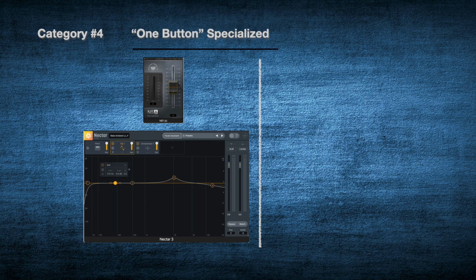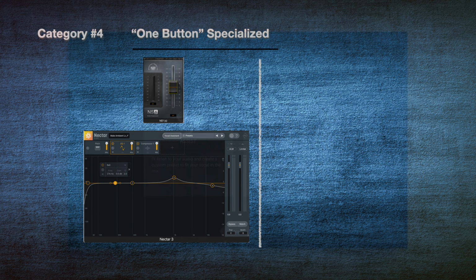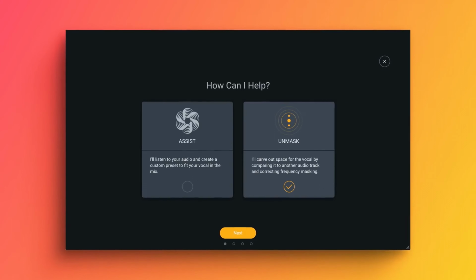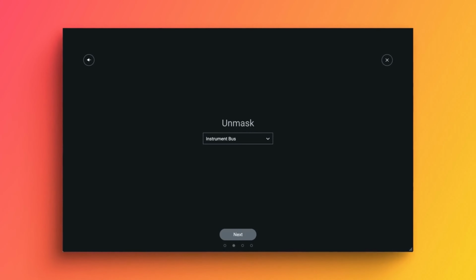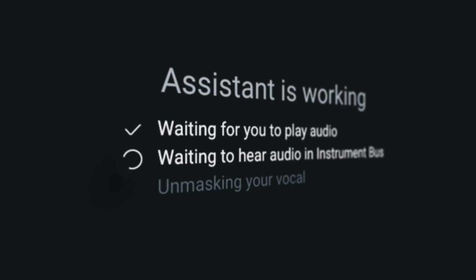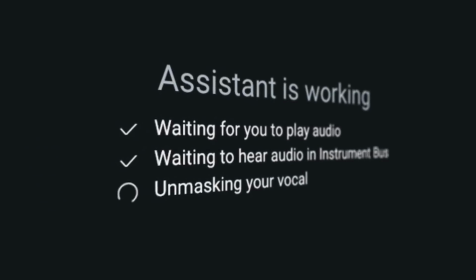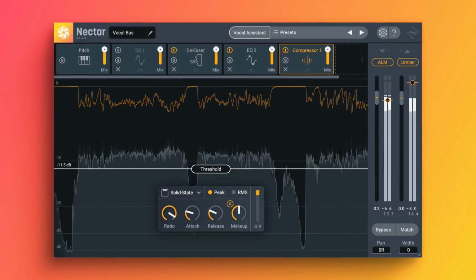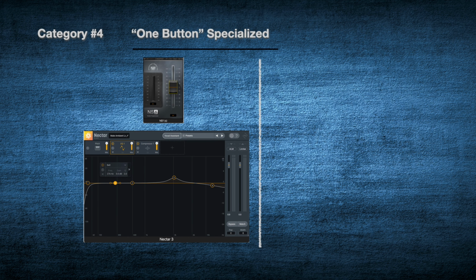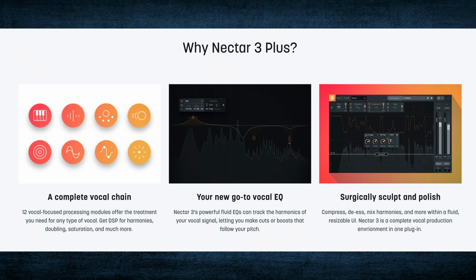In that same category is something called Nectar Plus 3 from Isotope. Isotope is perhaps a leader in this AI space. But these products come with an assistant that will analyze your music and then set things like pitch control, EQ, compressor, reverb, a sum of all the plugins that you've seen so far, all in one tool. That can be very powerful. I've used Nectar 3 on vocal tracks and found it to be really effective.